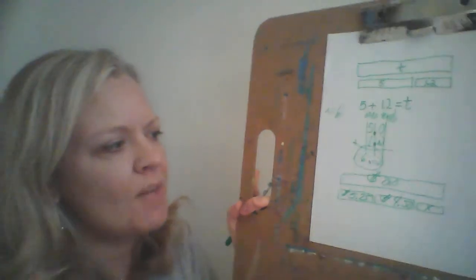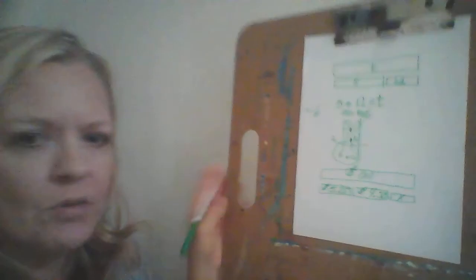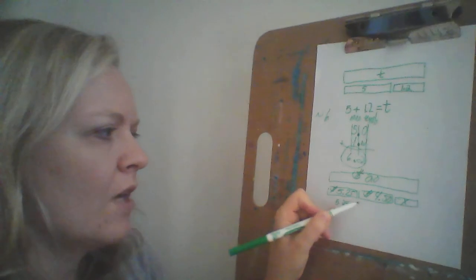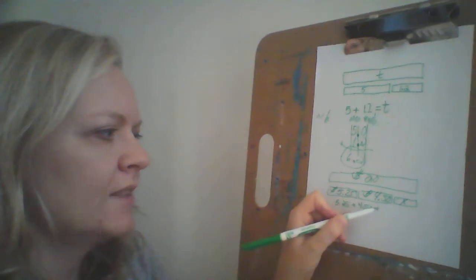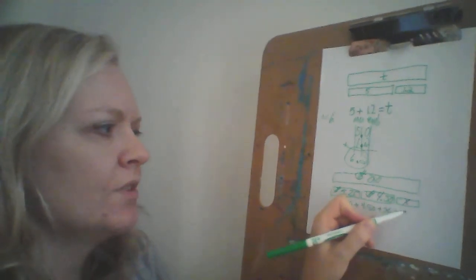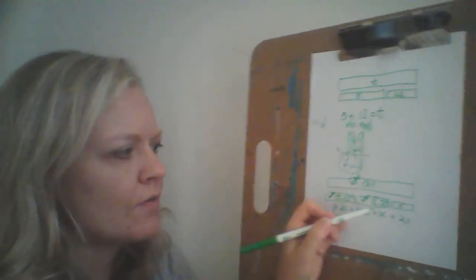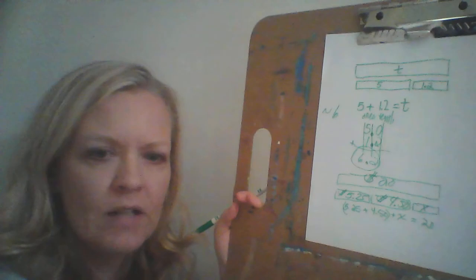So the first step is, let's write the equation. Then we'll do an estimate. So the equation is 5.25 plus 4.50 plus x equals 20. Now this is one of those examples where I can group my numbers. So what I want to do is I want to group the two values that I know first.